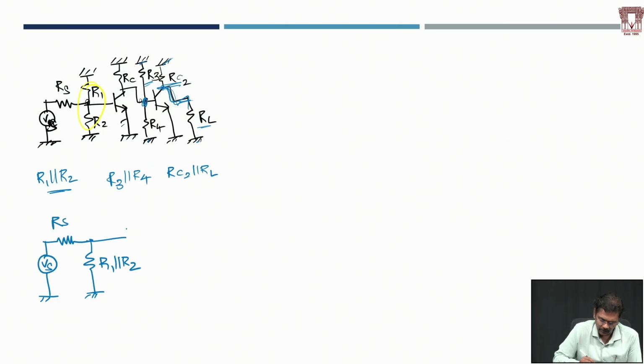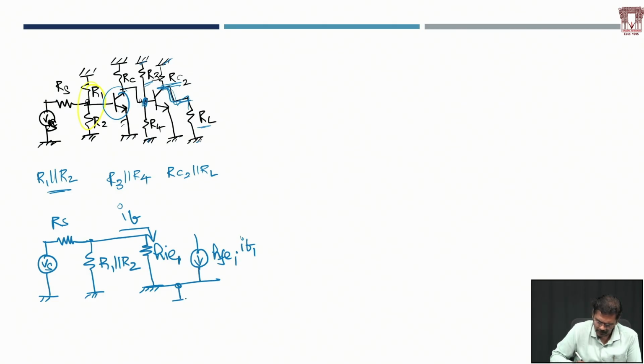Then next we have this transistor. Let me replace it with the simplified hybrid model, which means I'm going to consider only the input impedance term, that is HIE. Let me say the current moving through this is IB1. Then the other one that we have is HFE1 times IB1. Here let me say this is HIE1. Now this is a common emitter configuration, so the emitter terminal is grounded. This is the base terminal, and this is the collector terminal. Then this part is done.